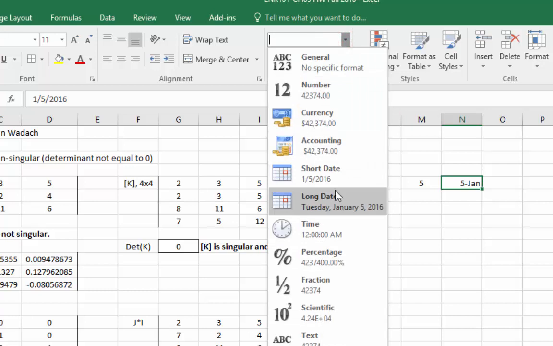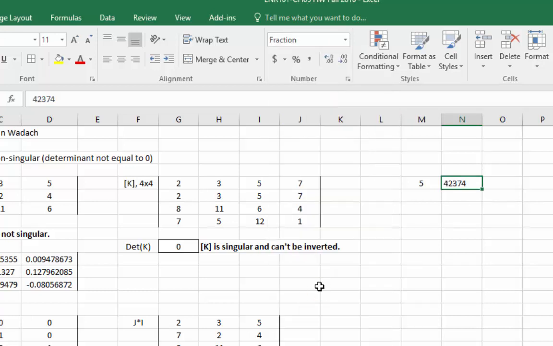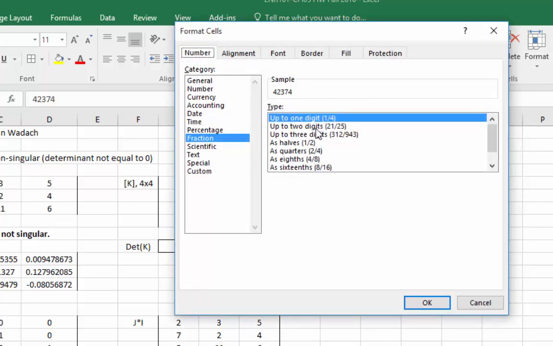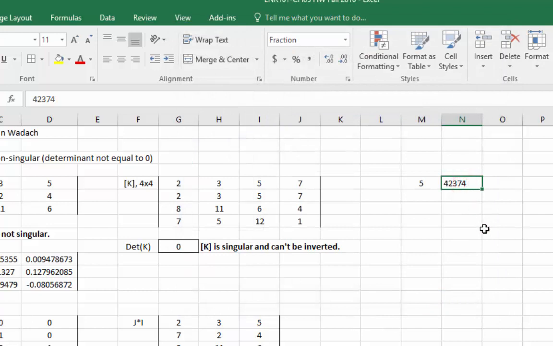Alrighty, so anyway, we don't want that. We want that as a fraction. Holy smokes, how does that come up as a fraction? 1 divided by 5? Okay, so I'm going to go into more numbers here. We go up to 1 here. We put OK. Oh, because it thought that was a date, and it did a conversion into a crazy number. Okay, now 1 divided by 5 is in as a fraction.